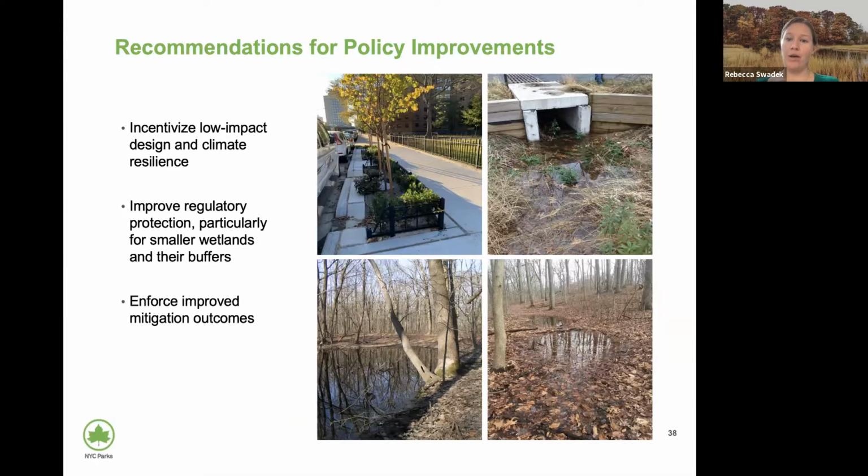One example that we're working with New York City Economic Development Corporation for is the Travis Avenue road raising, where we actually will be installing a couple of eco culverts and hydro culverts to allow turtles, for example, diamondback terrapins, to pass over the roadway, where we do see a lot of roadside mortality. In addition, any road repaving projects or newer as of right development could include and should include more robust stormwater management strategies to maximize stormwater capture at the source versus in downstream or receiving wetlands.